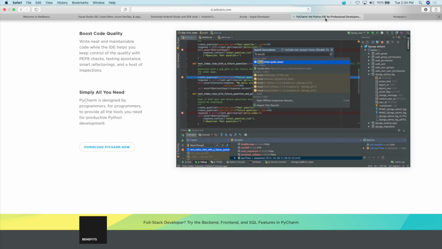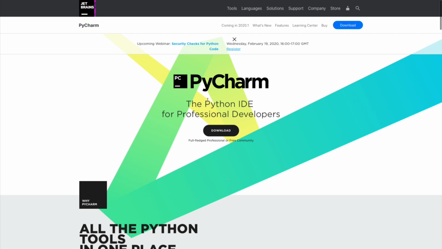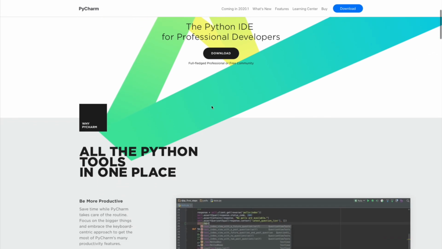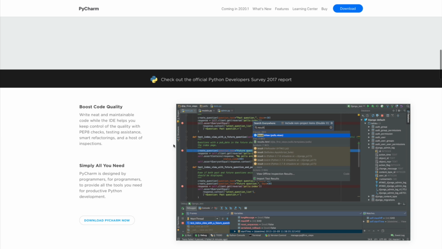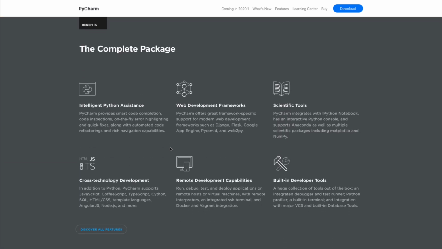And then just to show you, again, language-specific IDEs. So let's say you're in an environment where all you're doing is Python. Your entire department's only doing Python, so you don't want to worry about Visual Studio or anything else. Then there are IDEs for specific languages. PyCharm, the Python IDE for professional developers. You can go through here and see it's been designed specifically for Python. Again, depending on your environment, that may be valuable for you.